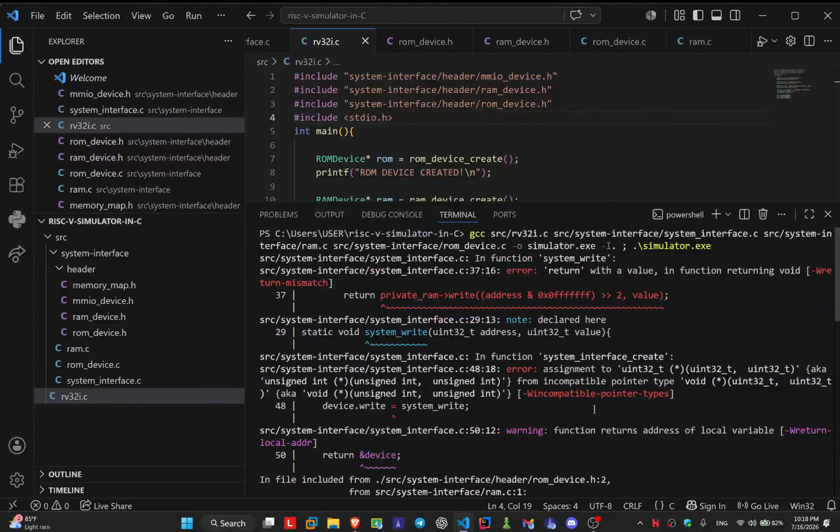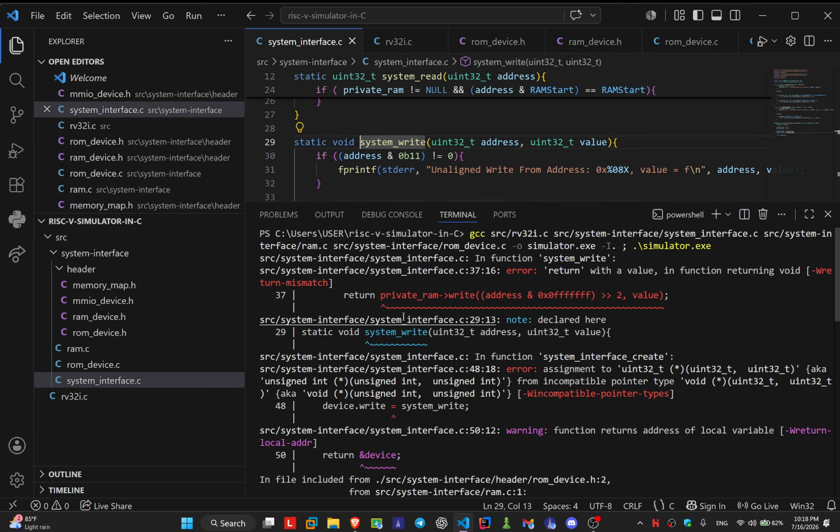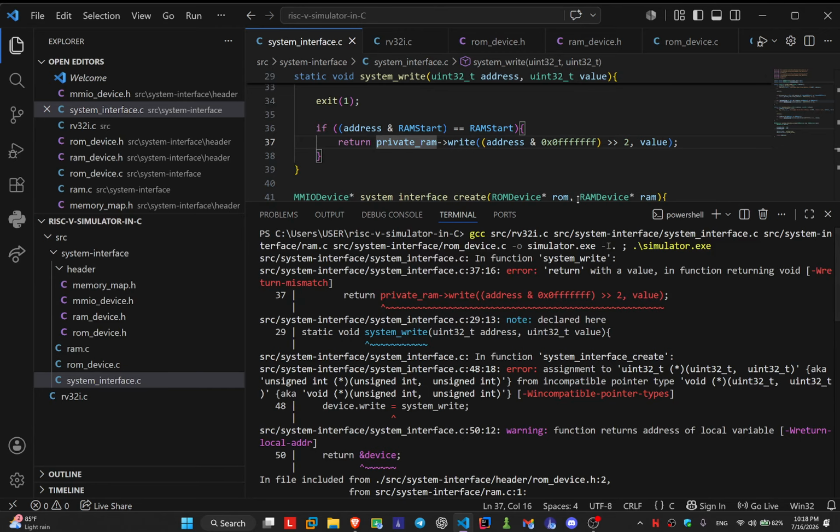Okay, system write. System write declared here. Static void address value. What's this? Let's go with this one.